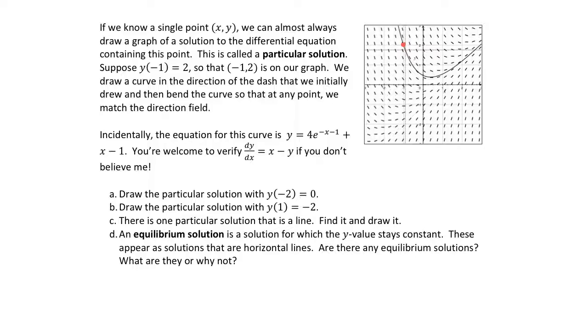Okay? When I draw a particular solution for this, what I want to do is draw the curve so that it follows those slopes. So right now the slope should be negative, and as I move towards the right, I can see that those slopes are starting to taper off. They're not quite as steep as they once were. And down here you can see we're tracing these little slopes right along the curve, and we end up with that particular solution. Okay, so you can picture them pretty well.